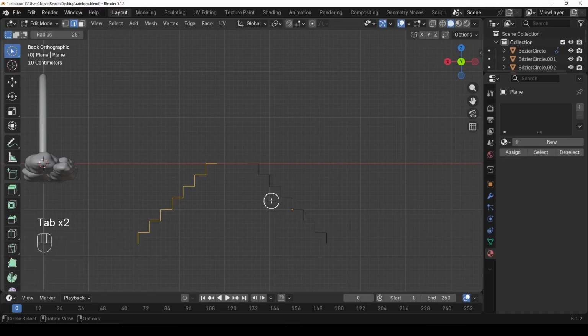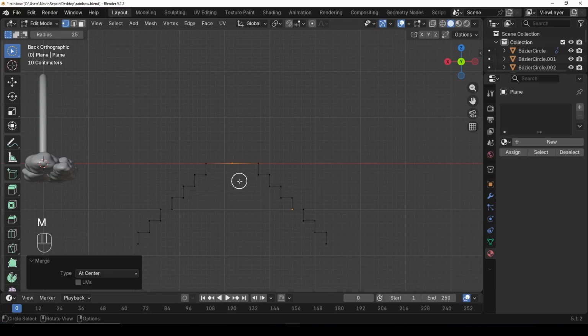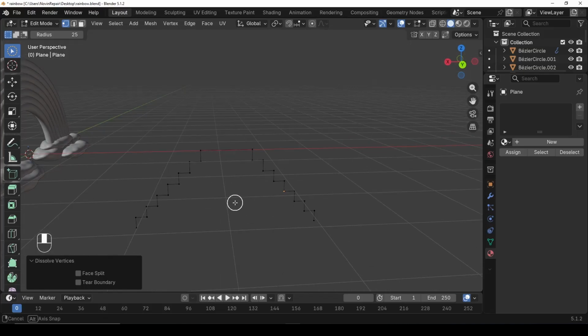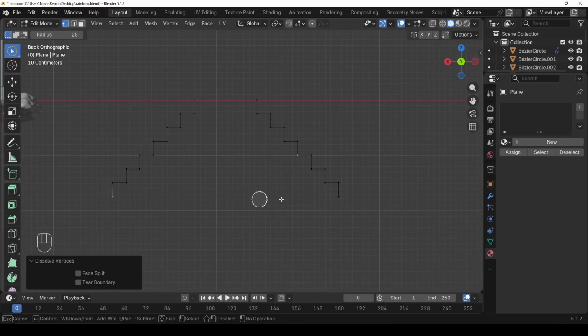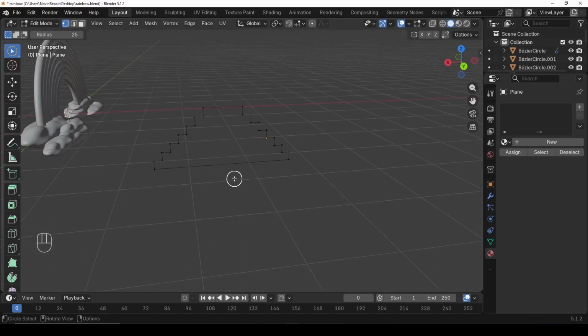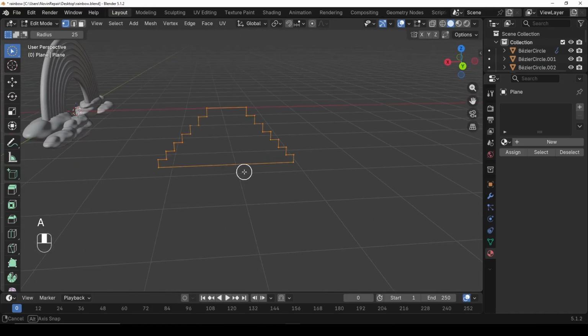And then let's go inside edit mode. While I'm in vertex mode, I'm going to select these two vertices and hit M and add center to join them together. I can actually get rid of this vertex, so X, dissolve vertices. Perfect. Same thing for down here, select these two vertices and then F to join them together. Alright, now I'm going to select all the vertices or all the edges, and then I press F to close this hole and have a face in here, a big N-gon.